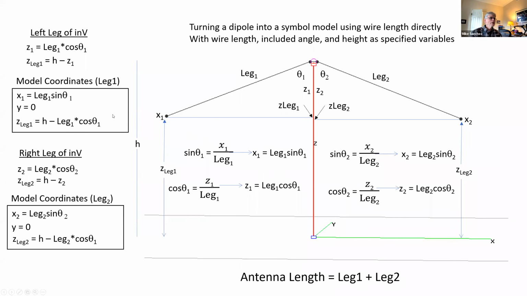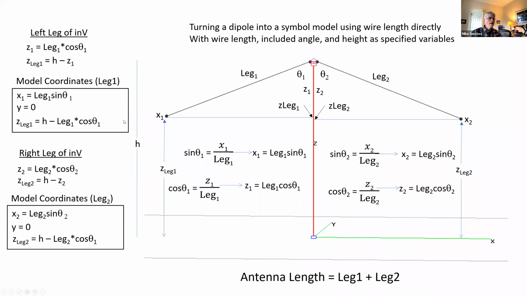And then we have to come up with the coordinates of the left side, these coordinates, all 3 of them, and we have to come up with the coordinates here. So we have this distance, this total height, h, we know that. We need these coordinates here, and these coordinates are h minus z1, that location right there.